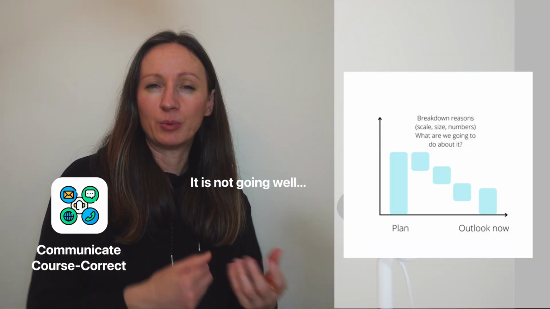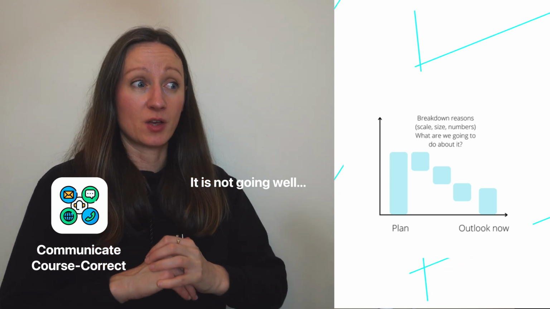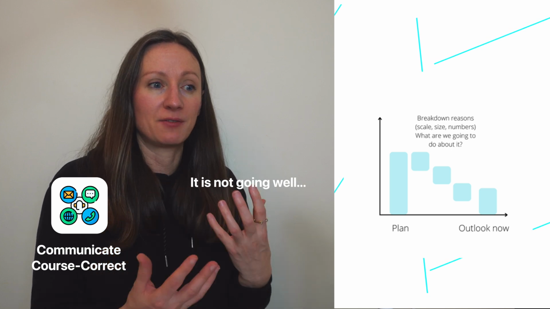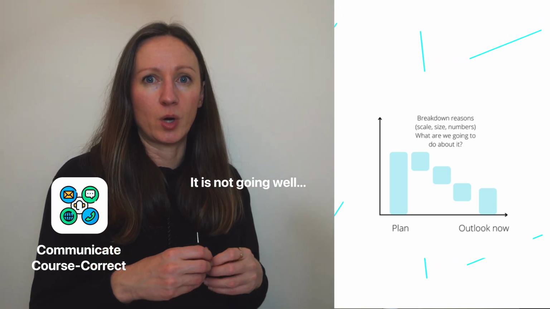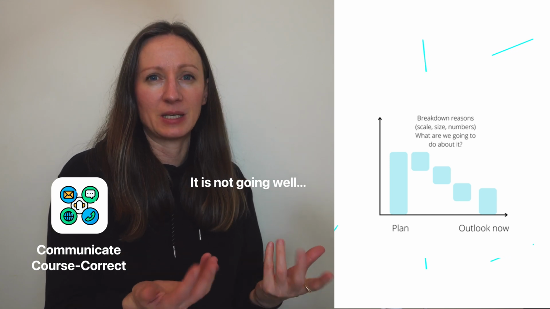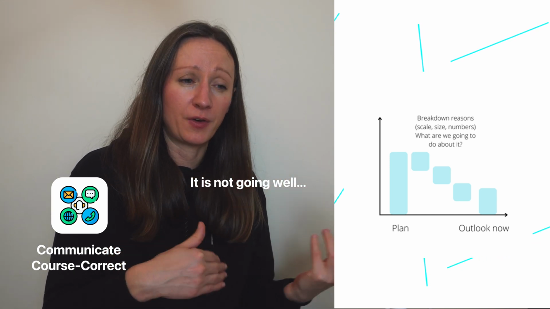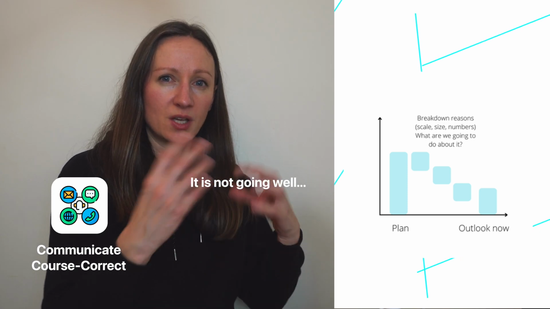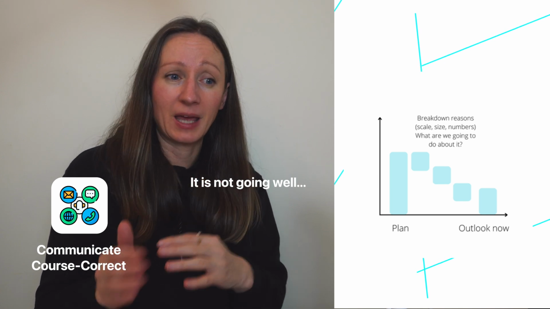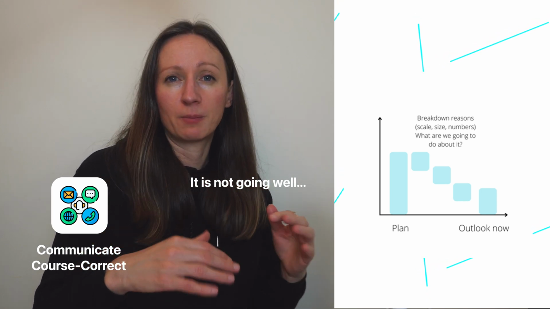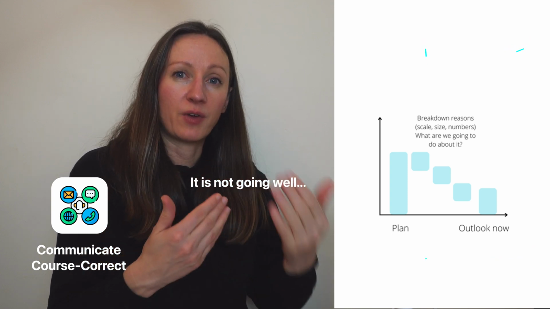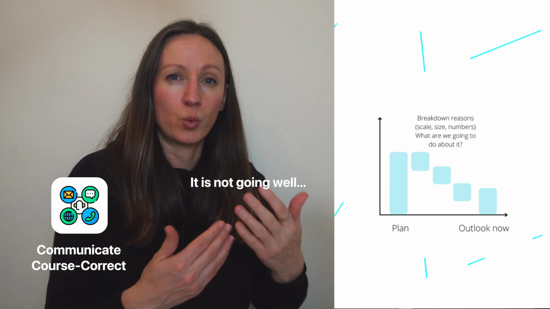Now, in our second example, if things are not going down so well, these are those dreaded update meetings where you may be thinking, oh gosh, how do I actually deliver and give feedback on this particular piece of work that's really important, but it's not going down as planned, and I now have to go to this particular business meeting and give an update. So very similarly to the first example, remind them of the context as to whatever this particular piece of work is all about. And if things aren't going down so well or as planned, feel free to break down the reasons. So you need to talk about scale, size, numbers as to why things are not going down so well. Give those factors and give a bit more context and scenarios as to what contributed to it.